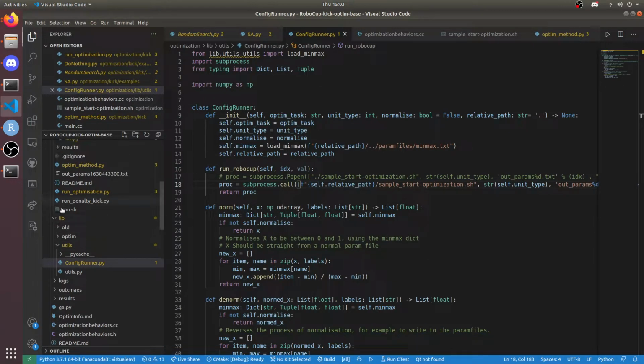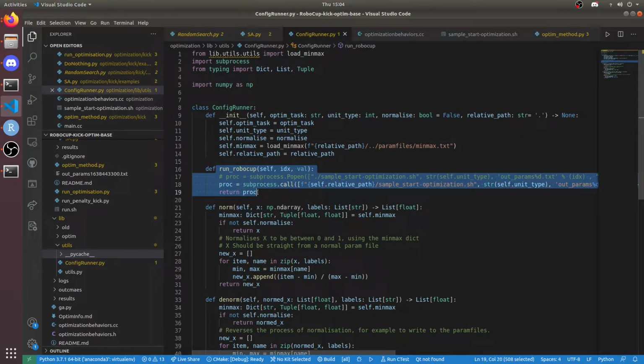So in library or lib, in utils, there's a config_runner.py class, and that basically has the run_robocup method, which is what we want to know about. And this basically makes a thread or a sub-process that runs sample start optimization. So you can see there's a lot of things that run something that then run another thing. I get it.